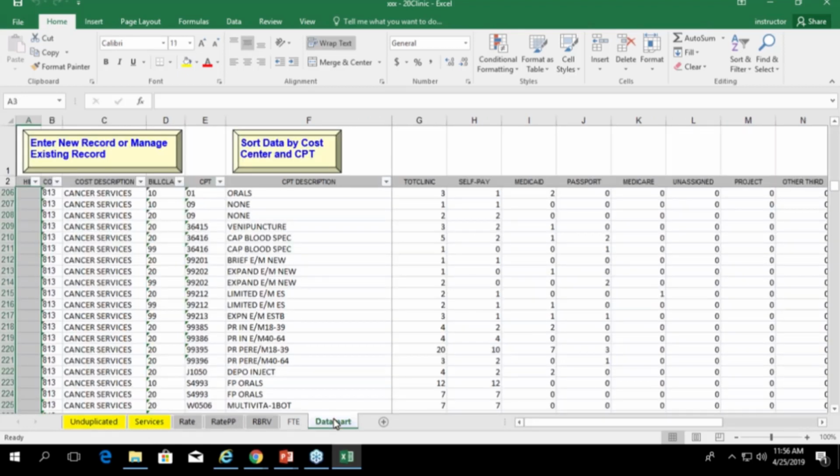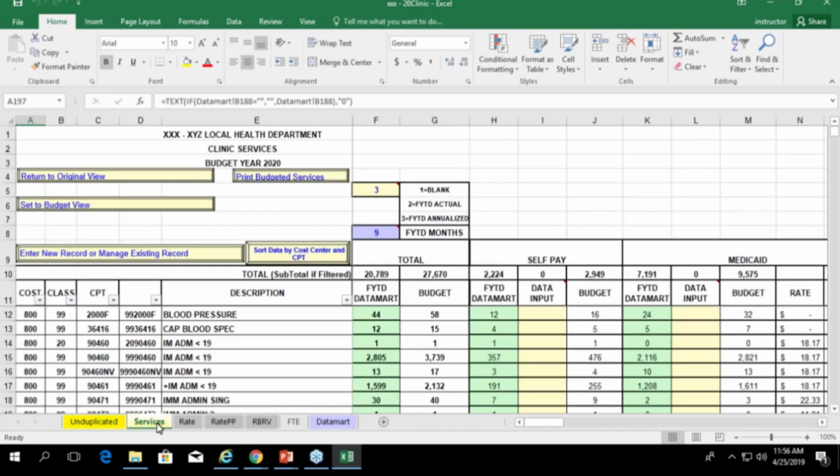Here is where we loaded all of your services that you've done so far through March 2019. And these services feed over to the services tab, and in this, they're annualizing based upon 3 months.